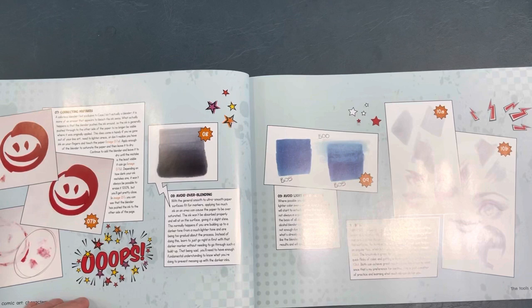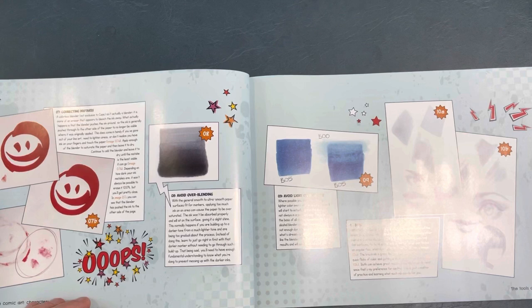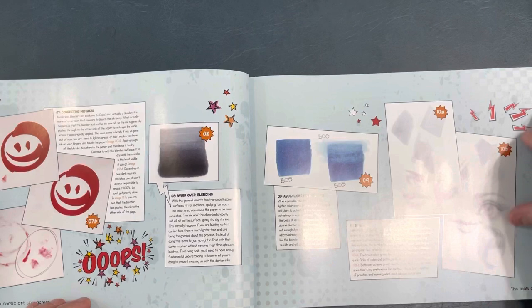What did he use to correct that? Okay, so a colorless blender, which is not exclusive to Copic, isn't actually a blender. It's more of an eraser that appears to bleach the ink away. What actually happens is that the blender pushes the ink around, so the ink is generally pushed through to the other side of the paper to no longer be visible where it was originally applied. This does come in handy if you've gone out of your line art and need to lighten areas, or you don't realize you have ink on your finger. Oh, look at that. I've had this book for a few years, learn something new every day, probably because I don't use Copics much, but that's pretty cool.